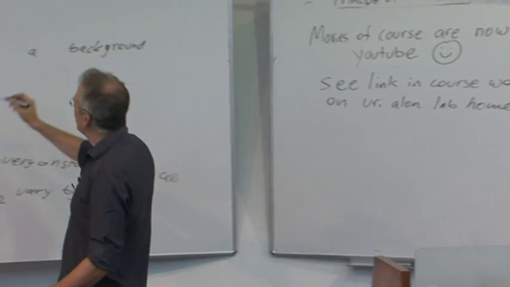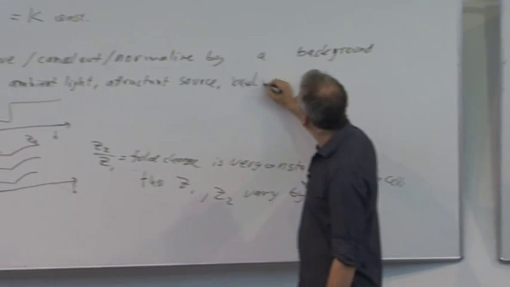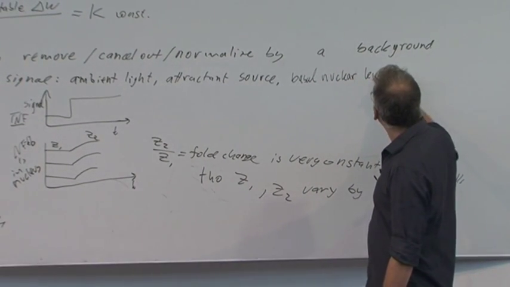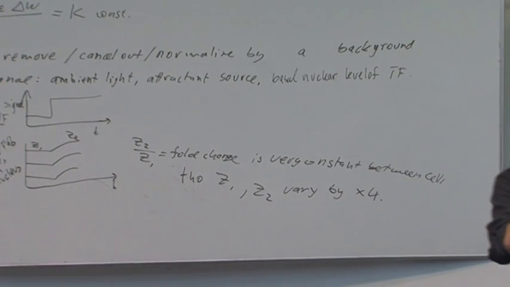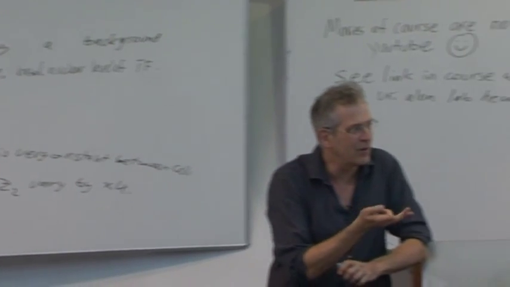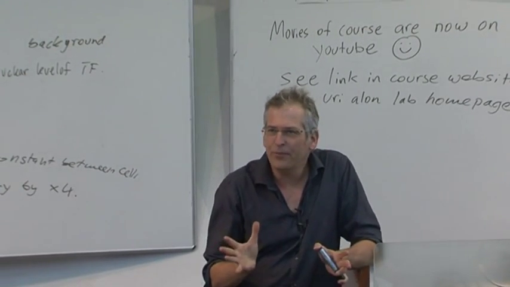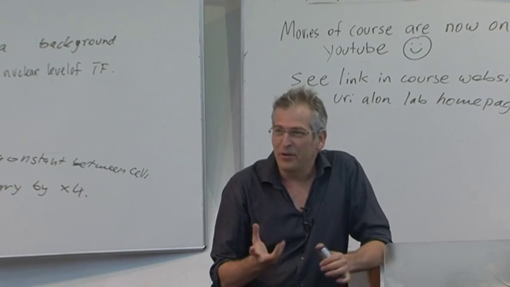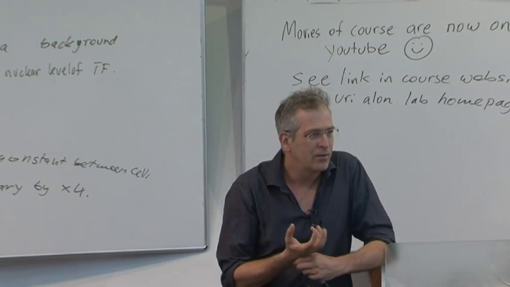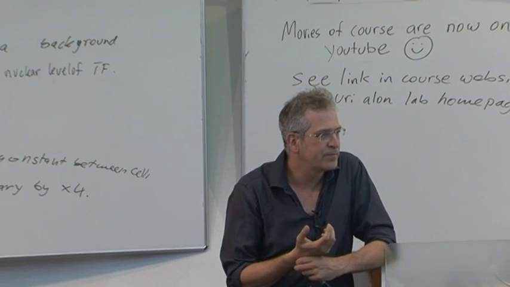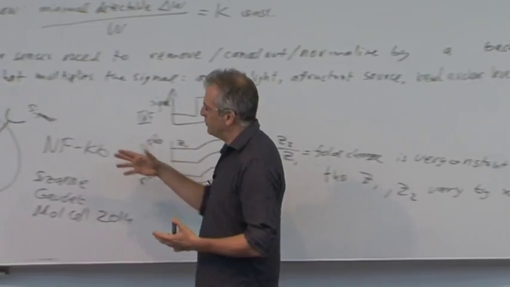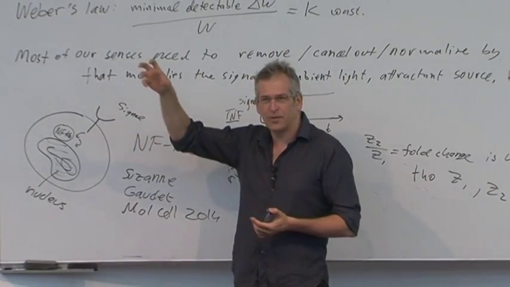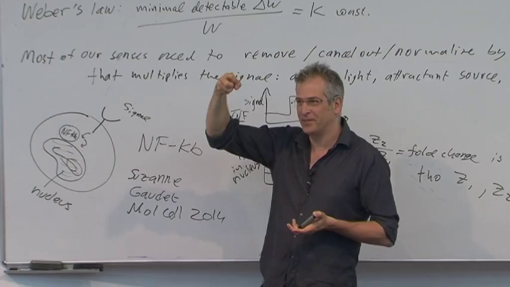So there's another, in this case, it's the basal nuclear level of transcription factor that needs to be normalized out. And you need to only worry about the ratio, because that carries the information. So I hope by now I've convinced you to death that biology needs a way to sense relative changes. And Suzanne Gaudet and her team went on to show what circuit does this here, downstream of NF kappa B. What circuit, what network motif does it?